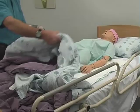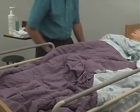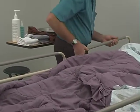If the person is frail or not feeling well and you don't want to move them around too much, or if they prefer, you may do the front pericare before washing their back. When doing the pericare first, change the water and replenish your supplies before washing their back. Also, change the water anytime it becomes too cold or soapy. When replenishing your supplies, make sure the person is warm with blankets on and safe with the bed rails up.